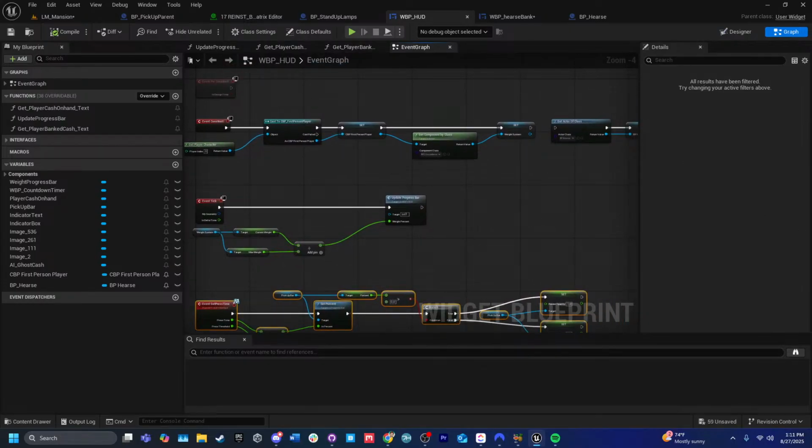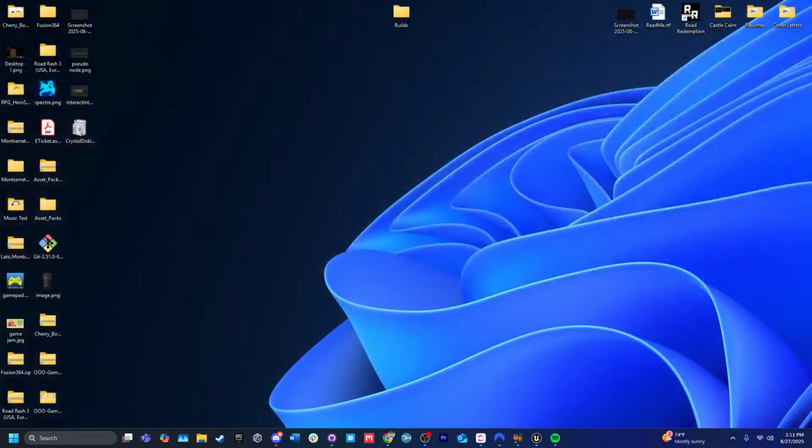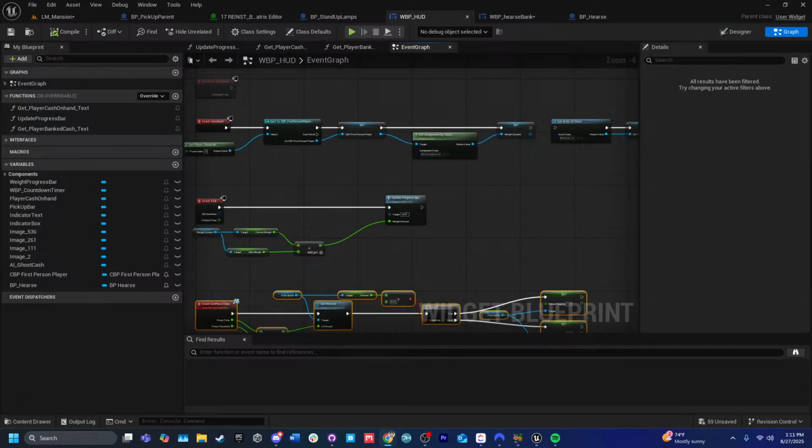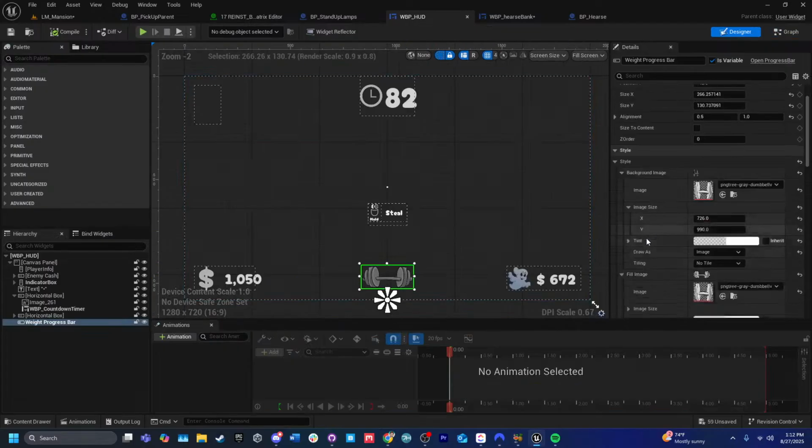So now, what I need to do is bar, fill. Actually, I think I can do that here.